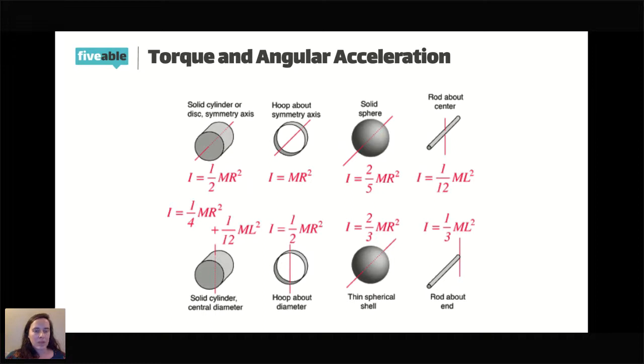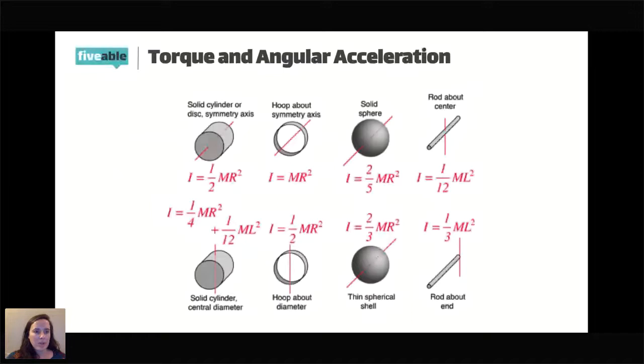And that's because if the mass is further away from the point of rotation, it's going to be harder to get it to rotate. So the further away from the center the mass is, the higher your moment of inertia. So for your disk, it's spread out all over the entire thing, so it spins pretty easy because there's still some close to the middle. Whereas if all of it's on the outside, it's like trying to push it harder.